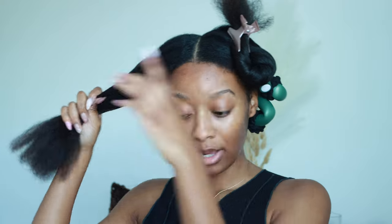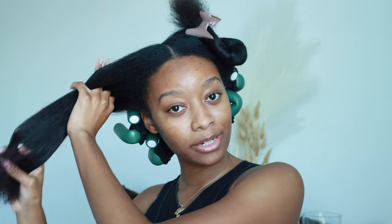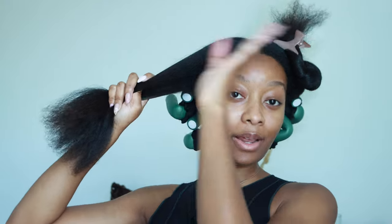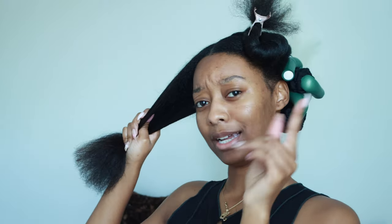Now I'm about to do something I don't usually do, because I'm a middle part girl through and through — but I'm trying to dabble into a little versatility. I saw Yana do this — you may know her as Goldie Naps — she makes two side parts on both sides of her head so that if she wants to do a little switcheroo and have some versatility, she can. So I'm going to do that.